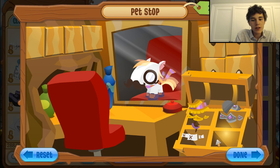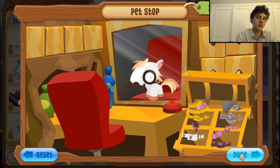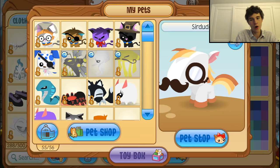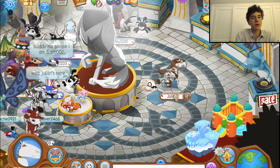Oh, yeah. Darn, they don't have anything close to a sword, unfortunately. That would have been kind of sick if I could have gotten the sword, but oh well, this is pretty cool. I'm enjoying that monocle for sure. It's gonna cost me 200 gems, but it's okay. I like that a lot. I'm gonna walk around with my mini-me all the time. We're just best pals. We're best friends.